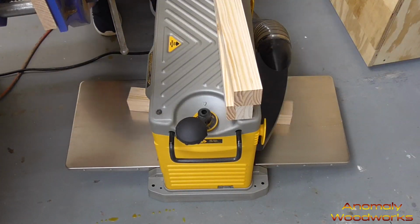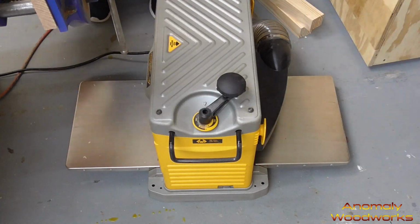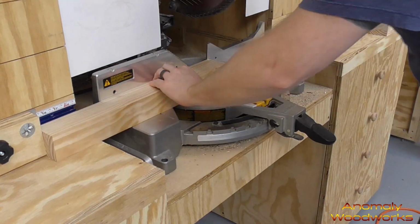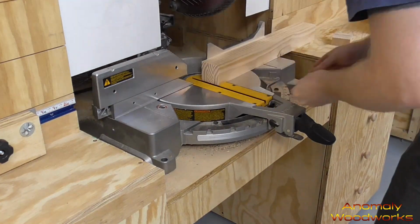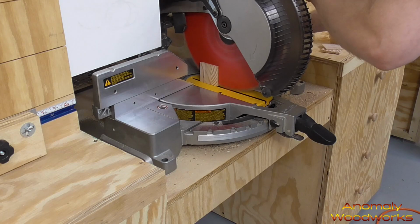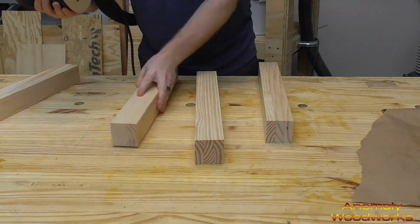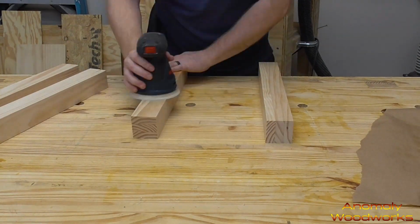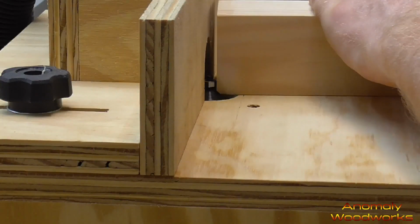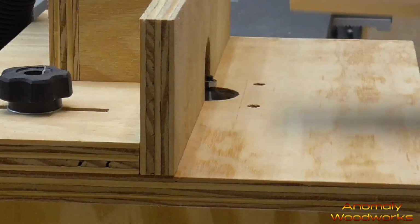So somewhere in here, my camera died. I had to go get a new one, and somewhere in there I lost the footage of me jointing these legs, but I did do that before planing. I cut all the legs down to length, and then I sanded them real quick with 80 grit. I put a 1/4 inch chamfer on the bottom of all the legs just for a very slight decorative effect.